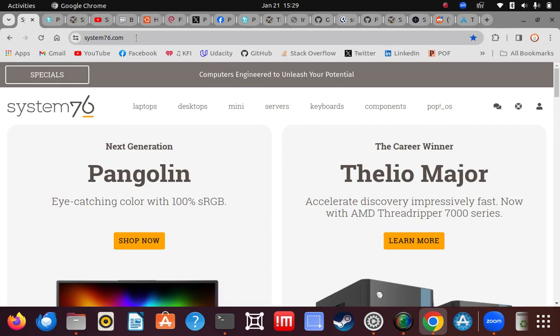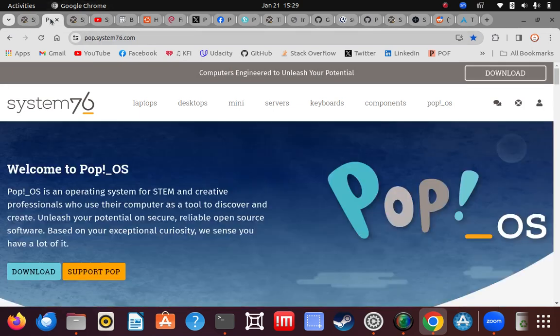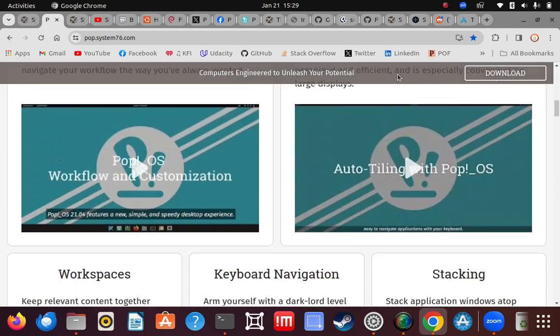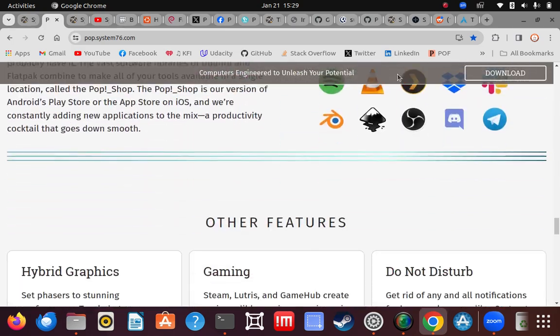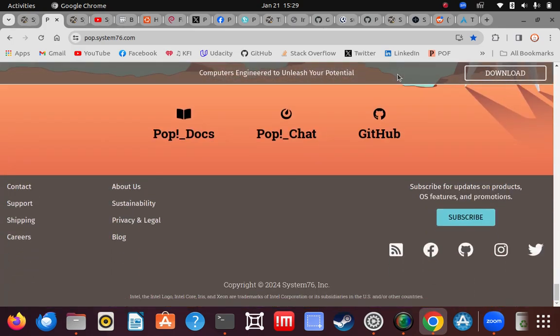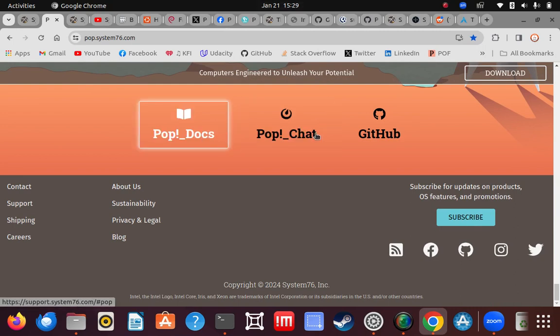Pretty self-explanatory. Second page, explanatory as well. The Pop homepage, and you've got all your download stuff here. And then there's stuff in the middle, some videos, some other information here. And at the bottom, I was always hoping people would scroll to the bottom and make use of these down here. This one's always been separated out. I've always included that as a separate page.